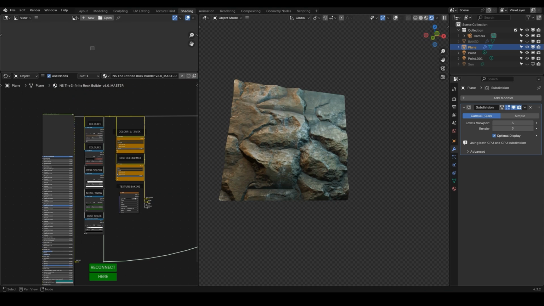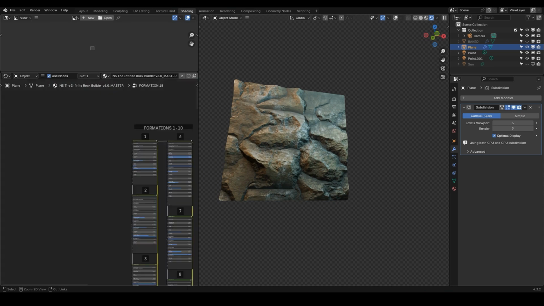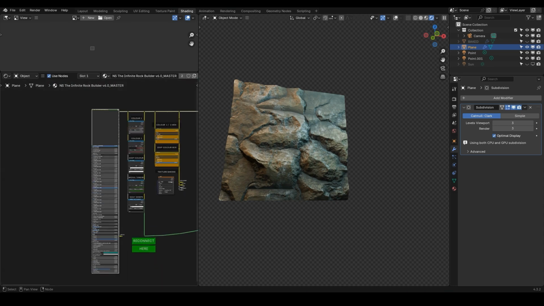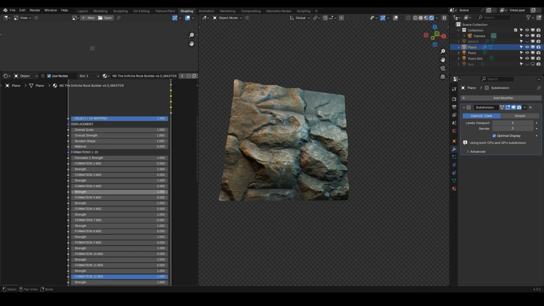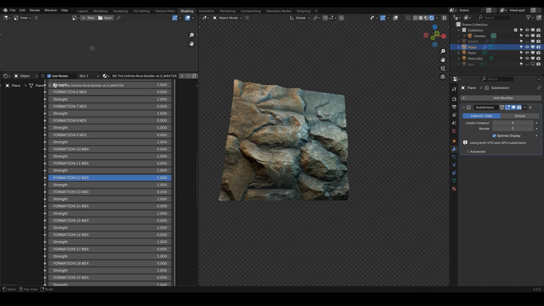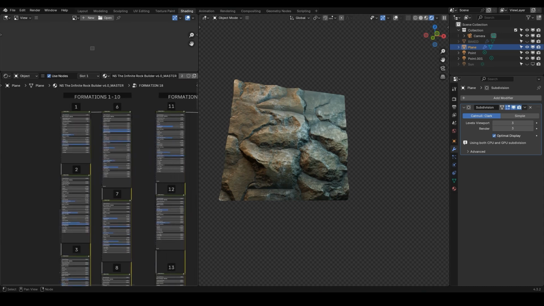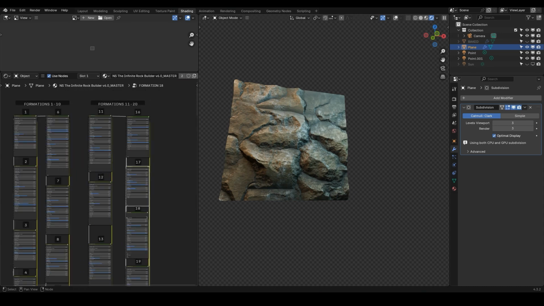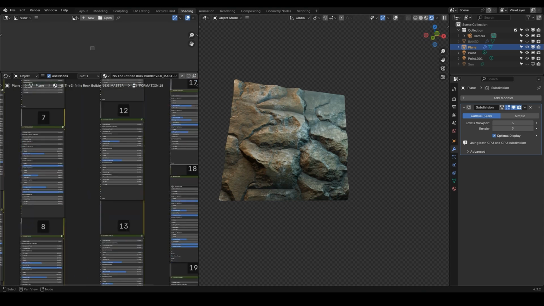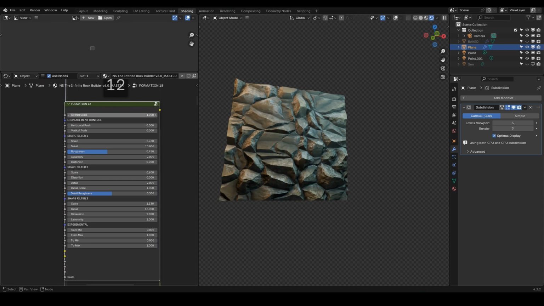A new coloring technique. Okay, if you click on the main control group, each one of these formations has an individual control group within the main control group. So I'm using formation 12, so I've got this selected, press tab, and then here are all 20. So I want to navigate to 12, and now I have even more control. If I wanted to scale something individually, I can do it all here.